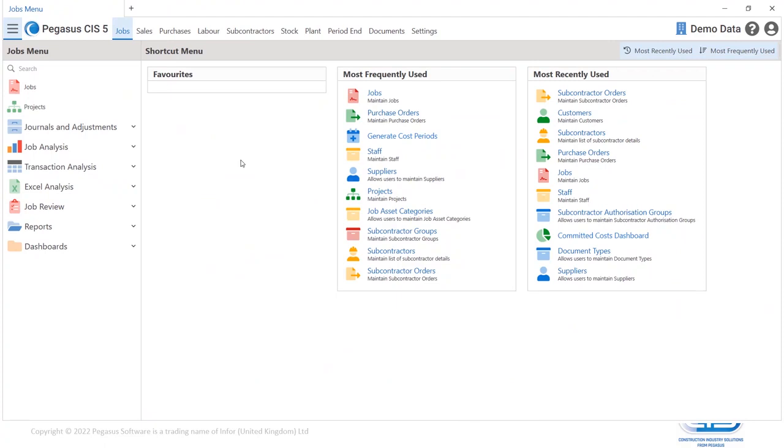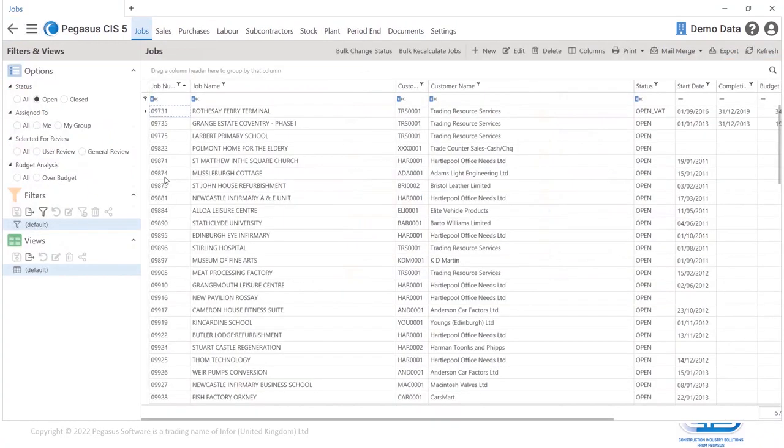Again, it's just designed to make it a little bit easier for people to go in and out of the product itself. If I go through and load a form, so let's load the jobs form, for instance, it loads it as a list view as opposed to going into the first record within the system itself. So here I can see a list of all of the jobs that I've got on the system.